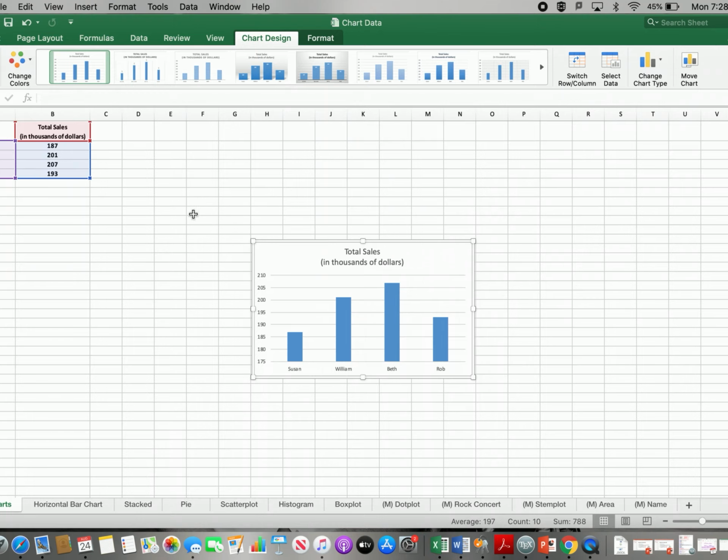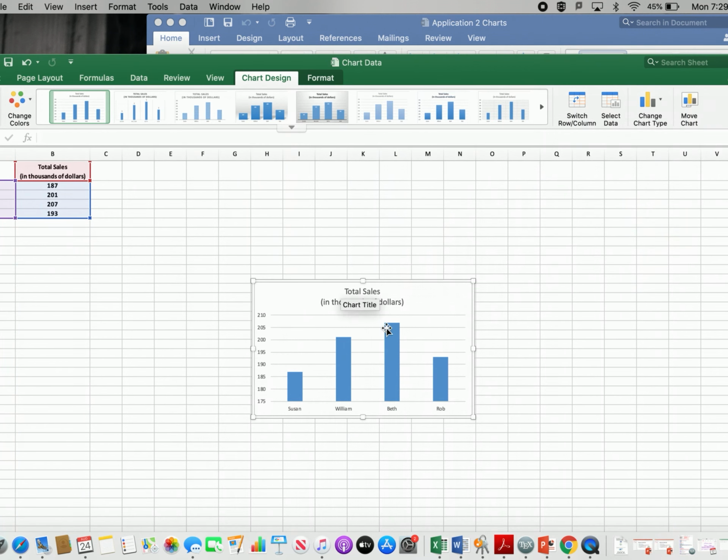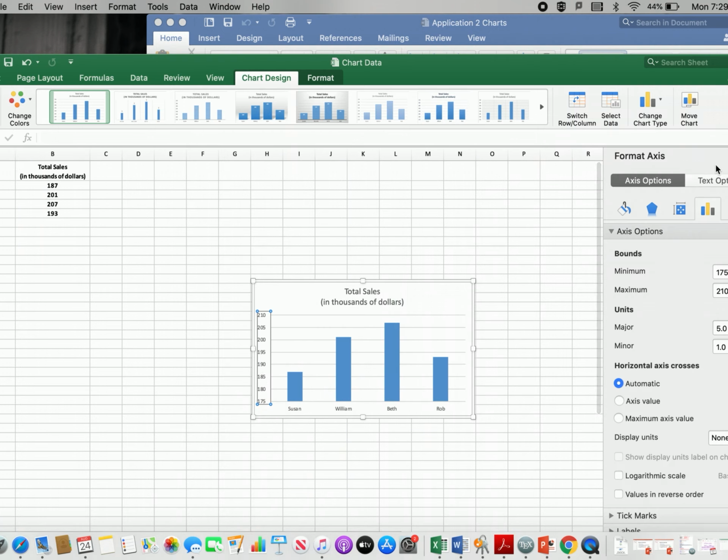Then I want you to try and make it as similar to the one that is here on the Word document. Here you're actually going to be creating that same bar chart twice, but the first one has an axis that starts at 0, and the second one has an axis that starts at 180. So I want you to go to this chart and mess around with it and try to get the axes to start at different numbers. You can right click and format different things. You can double click on that and a menu will come up, so you can format different things.